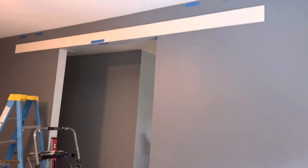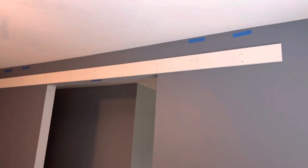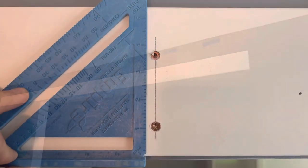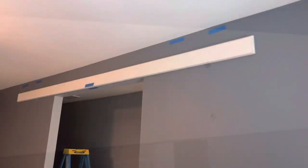Once we're on site, we want to go ahead and mark all of our studs, then put on the first board. We're Brad nailing it in place to hold it, and then screwing it in with three-inch screws through that first board into the studs. I use my speed square to make sure all those screws go in at the same point.